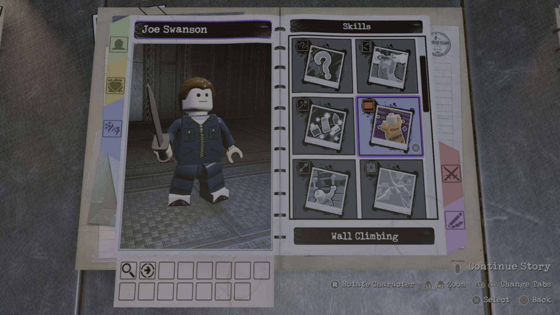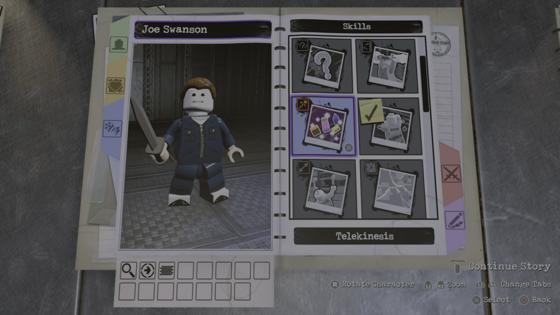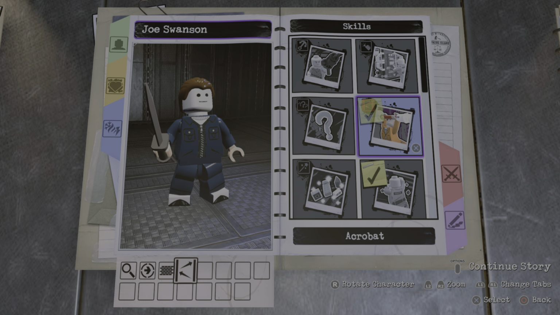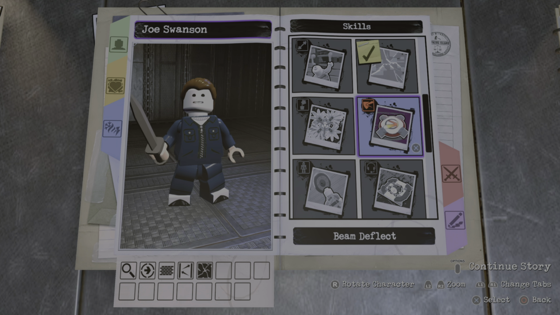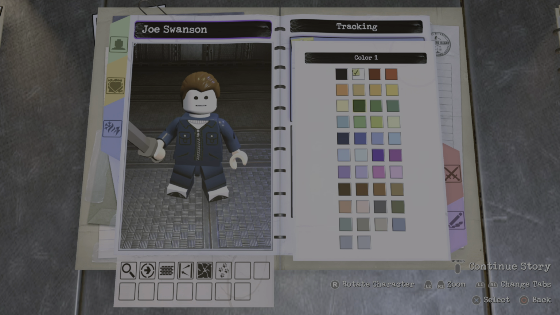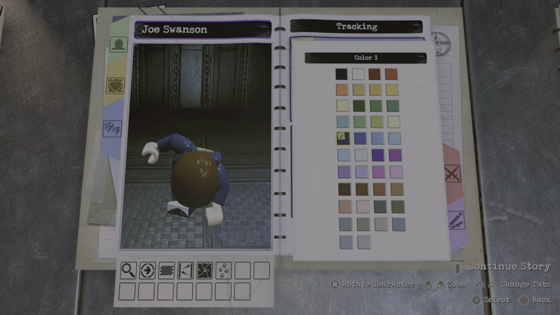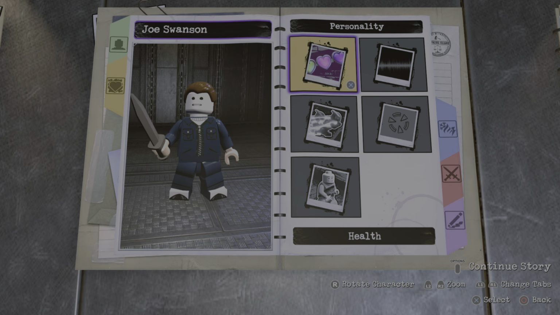And then for skills, okay, what do we got? So, we'll give him wall climbing. I forgot to give Freddy disability, my bad. And then, I guess acrobat could work. Give him smash walls, I'm not going to give him super strength. Tracking, that could work. Let's make that dark blue. How about blue? Alright, that's even better. In stealth, I think we'll top it off right there.